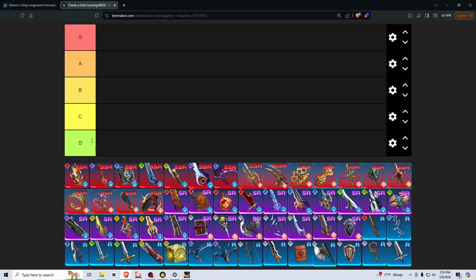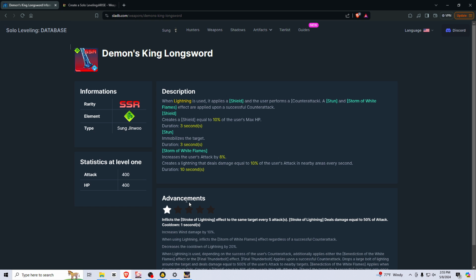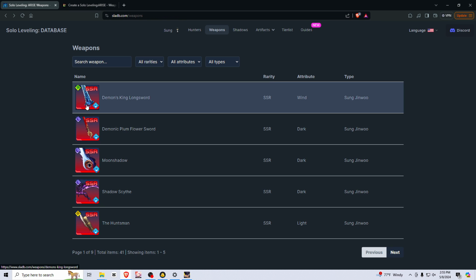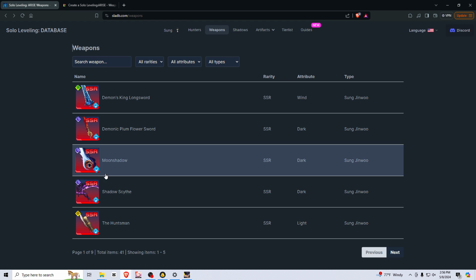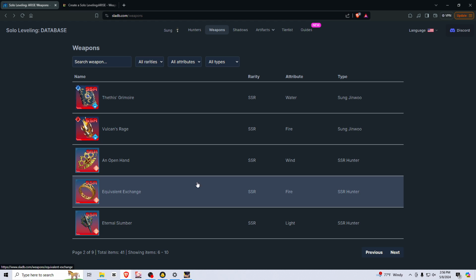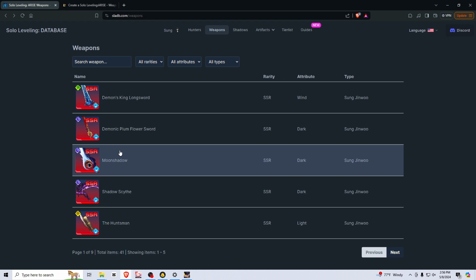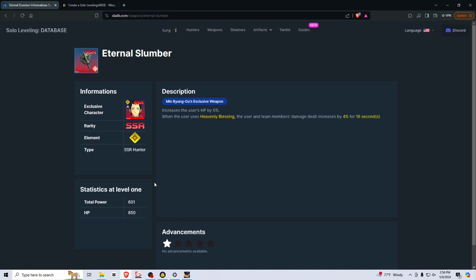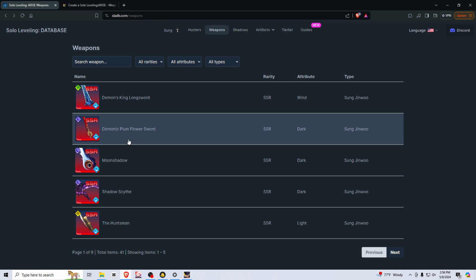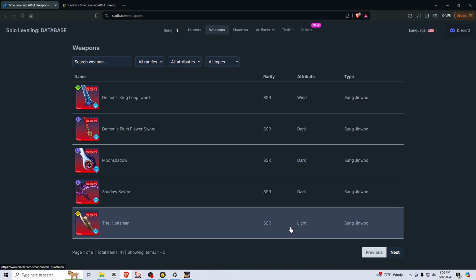So we're going to start off with the Demon King's Longsword, which is a weapon I actually like a lot. It's unfortunate that it's not better, but it is what it is. One thing to note with the weapons is they all have the same stat distribution throughout all of their limit breaks. Unless Moonshadow is different, I don't think it was though, they all pretty much have the same stat distribution between their limit breaks. Sung Jinu's are at 400, well, the Hunters actually don't have the same. So that only applies to Sung Jinu, apparently. Anyway, all of his weapons are the same, but the Hunter ones are not.